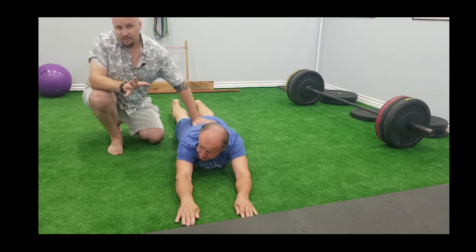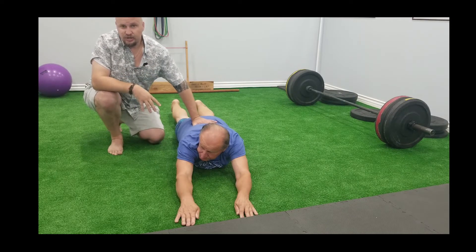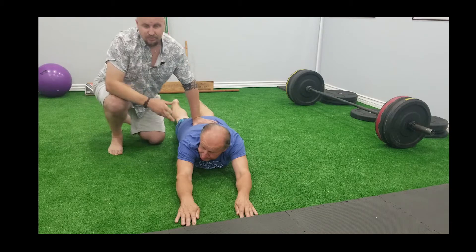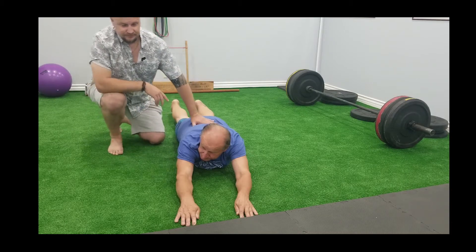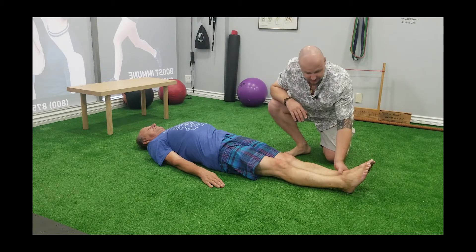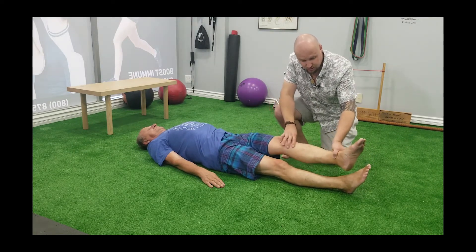Pain is not good — it's a message your body is sending you that it can't perform that function anymore, and we need to restore it. Do this exercise every morning; it will restore your thoracic mobility. It's also great for people sitting at a desk. Now we're moving to our lower back section, starting with a very light exercise for the upper area — a little rotation in your spine.